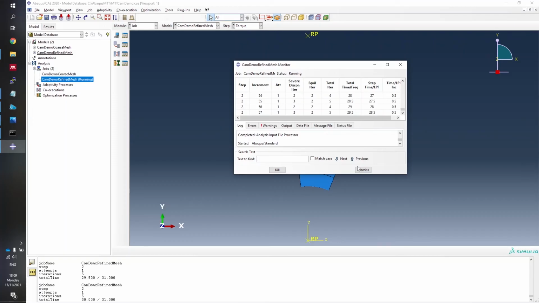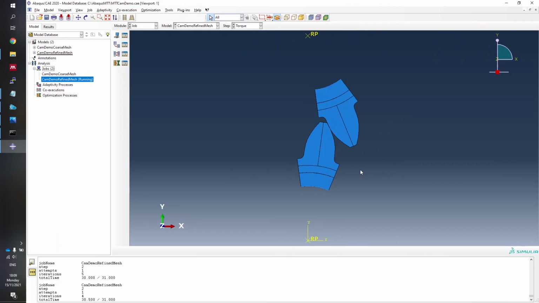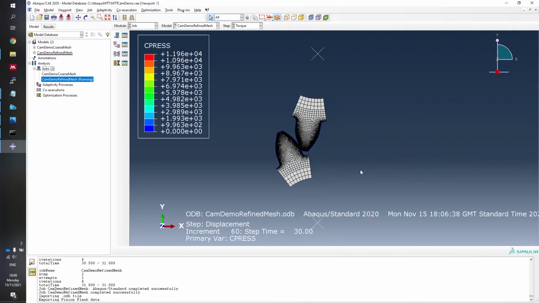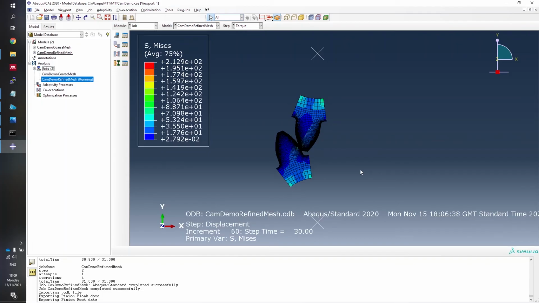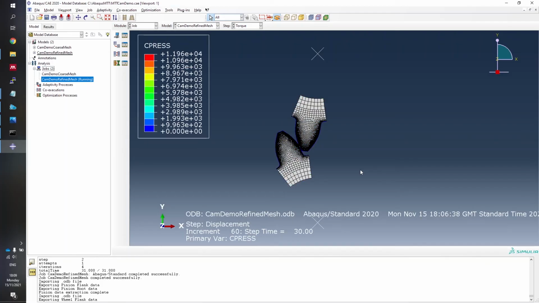When this is finished running, it will automatically export the data, and you'll see this happen as the stresses are brought up on the screen. The beauty of the script, of course, is that the data analysis can be done, the data extraction can be done automatically, which means that those paths on the tooth flank and their respective node numberings can be done automatically. And that is a big benefit because manually defining those paths can be quite laborious. At the moment, data is being extracted on the lower cam, which we're calling the pinion, and then the upper cam, which we will call the wheel, gets extracted after that.